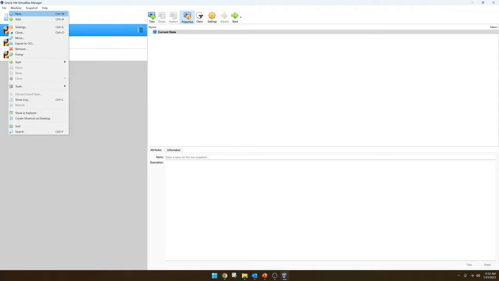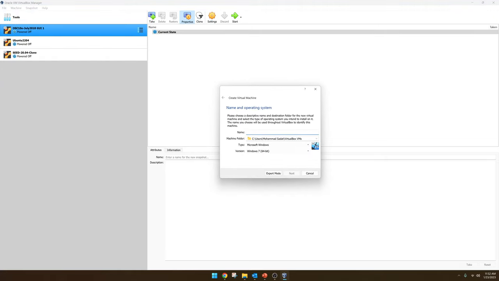Okay. Now, you have to put something here. So I'm going to write seed new. The machine folder is where my VM is going to be stored. You could choose a different folder if you want, but the default is fine. Next, you have to choose the operating system. This is Ubuntu 20.04, so that's Linux, and choose Ubuntu 64-bit.